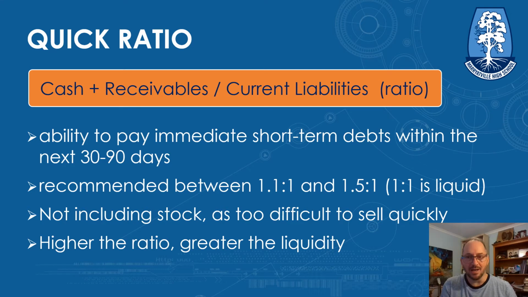Less than 1.1:1 is considered illiquid. Okay, above that is considered liquid. And if you're operating around 1.5:1 in this ratio, then that's reasonably good. Keep in mind, you also have inventories to help you out with your working capital. So the higher the ratio is, the greater the liquidity, and that's good, but you don't want it multiple times. You don't want too much cash lying around, because then you have idle cash and it is unproductive.